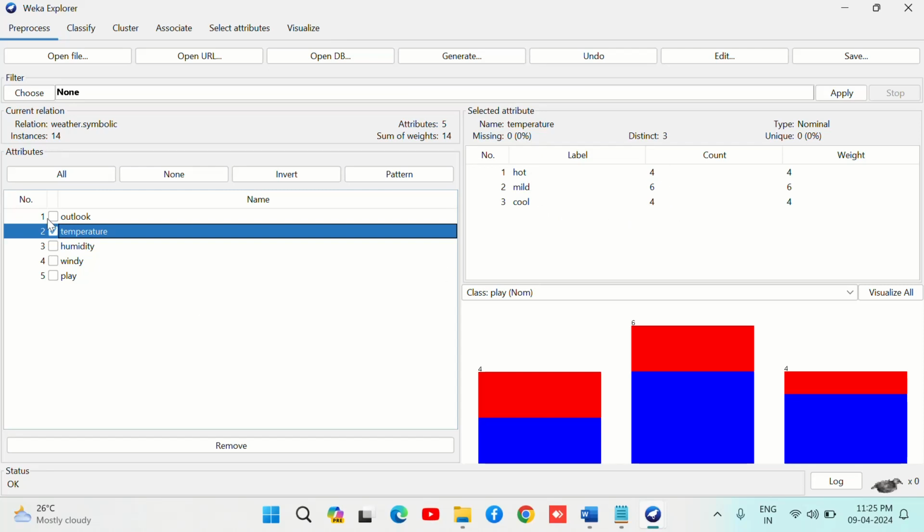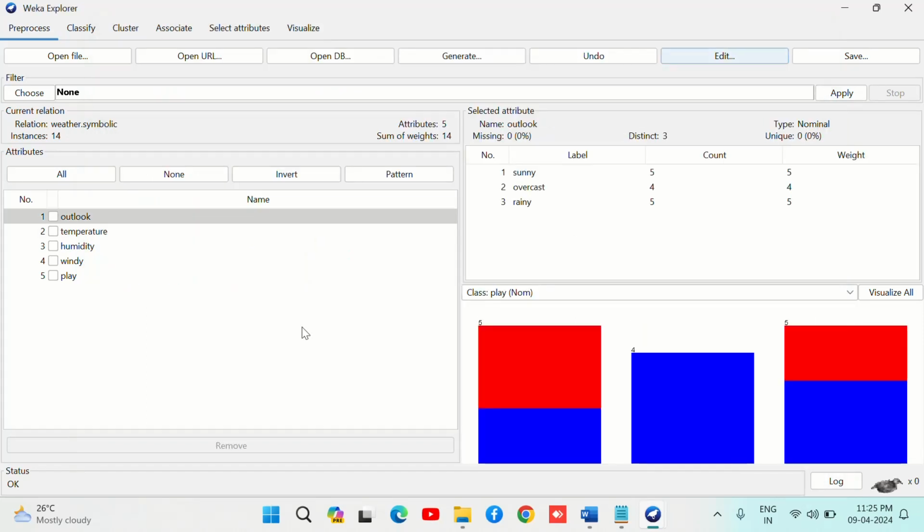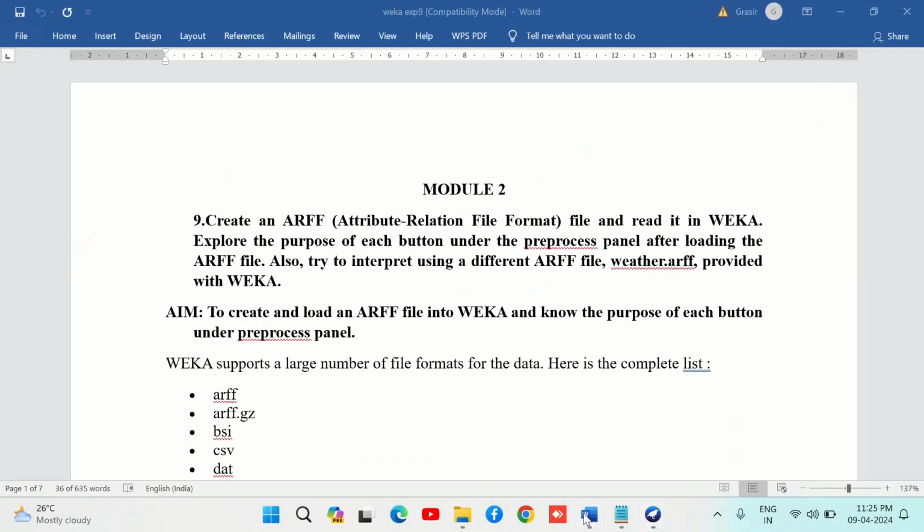And if you click on edit, basically edit is used to add some more things into the table, or you can change any of the values that are already there. Here you can see all the data in this data set are in the form of text. So it is called a nominal data set. So this is the end of the first module.